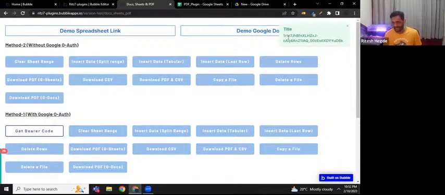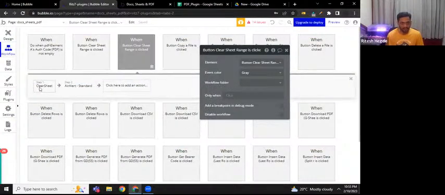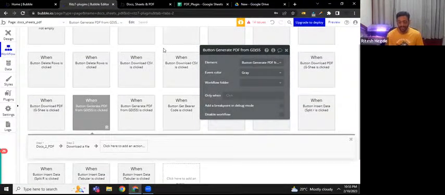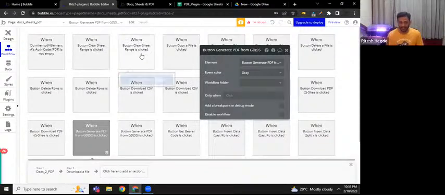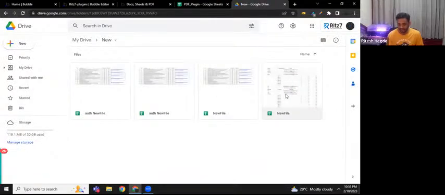Okay, this is the file ID that we have to use wherever we had spreadsheet ID. So here, if you see, everywhere we had spreadsheet ID, that is the return value that we got from copy a file. Okay, and that file has got generated here.